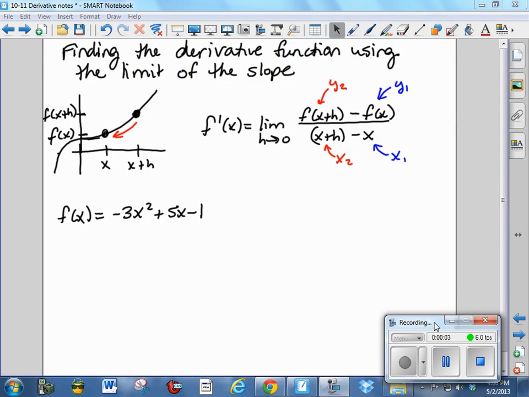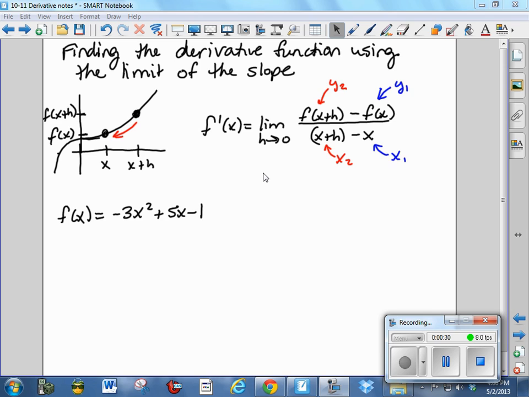This last example is not in your notes, but I wanted to add it because this will help you with the last problem on the derivative review worksheet. When you go to calculus, those of you going on to calculus, you will encounter this particular limit definition whenever you're trying to derive a derivative function for some new type of function, because we can have derivative functions for things other than polynomials.